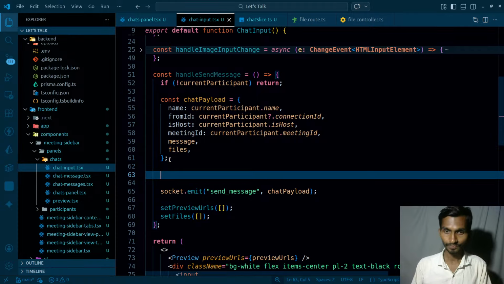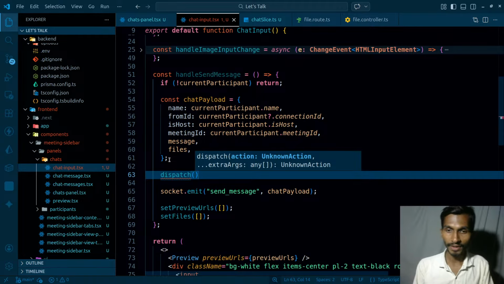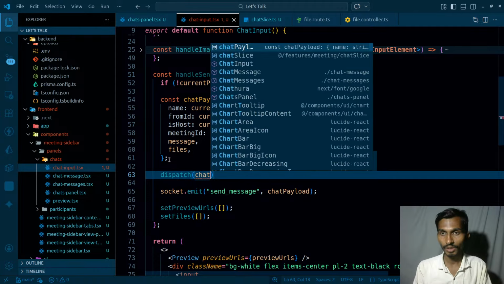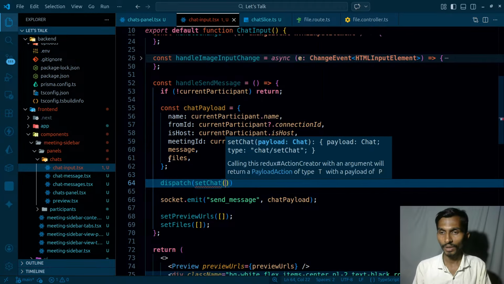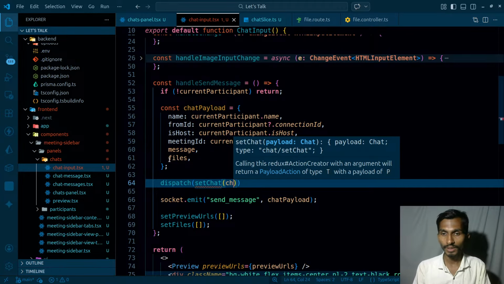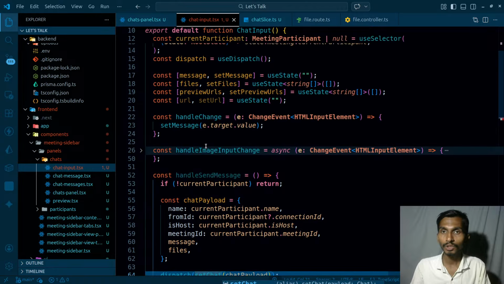So just here, dispatch. Once I'm dispatching, what do I have to do? The simple thing, chat, set chat, and what do I need to provide? I need to provide the payload. That's going to be chat payload. Any problem? Chat payload, am I importing it? Do I have chat payload here?